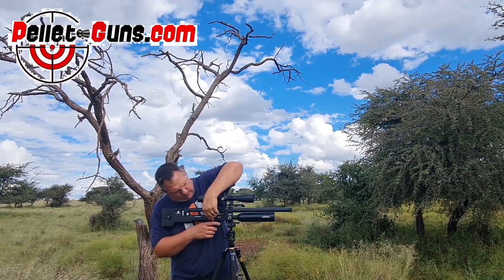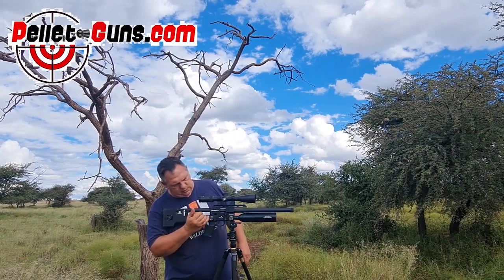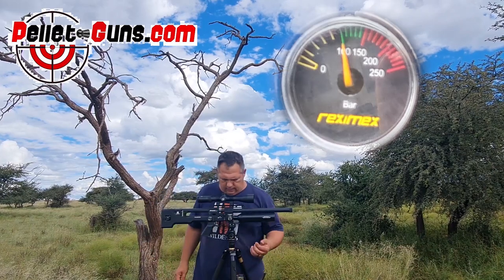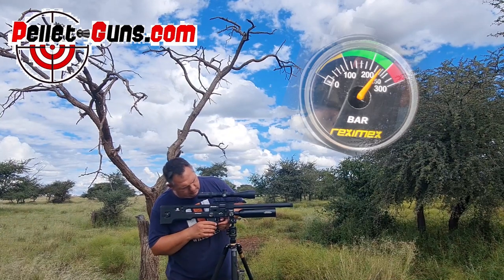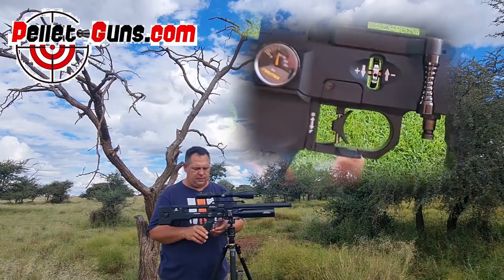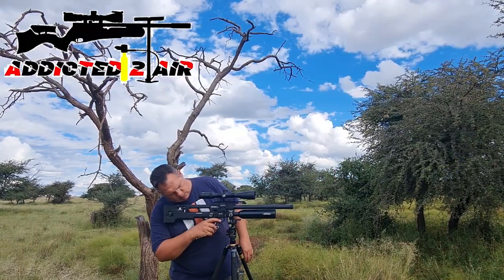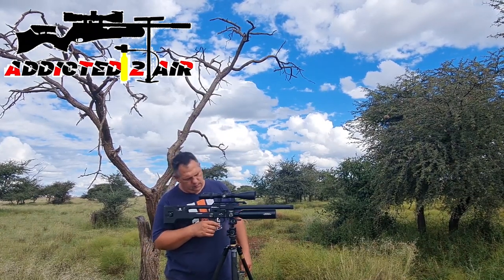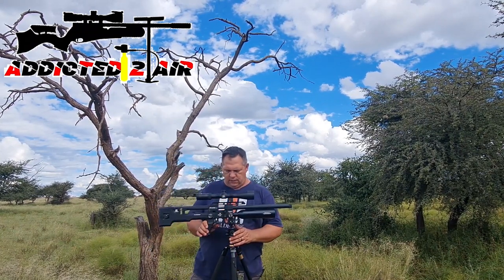Then you'll see that there's two gauges. This one in the back is the regulator pressure gauge, and in the front is your bottle pressure gauge. Then something that's nice and I like a lot is the fact that the safety is incorporated in the trigger guard. So once it's down, then you'll be able to shoot, and once you press it up, then your gun is safe.